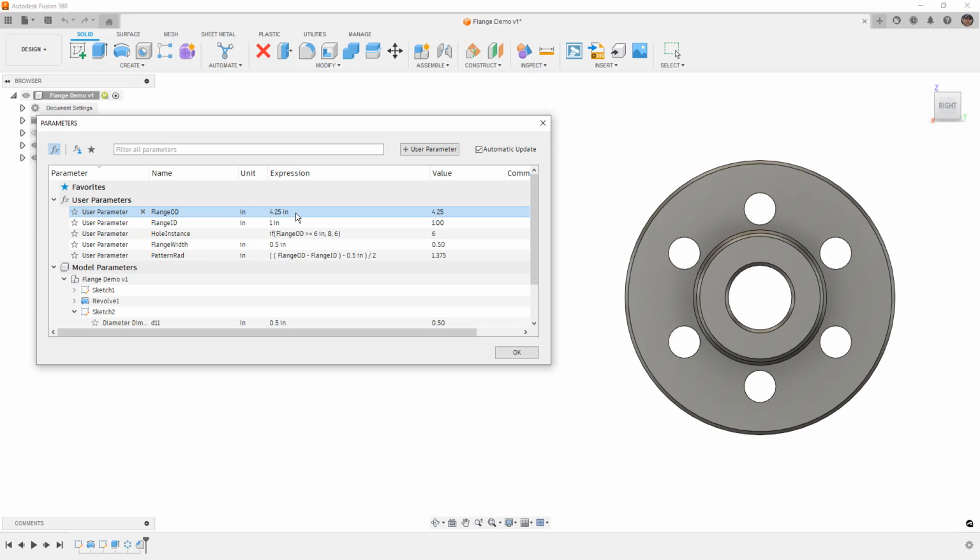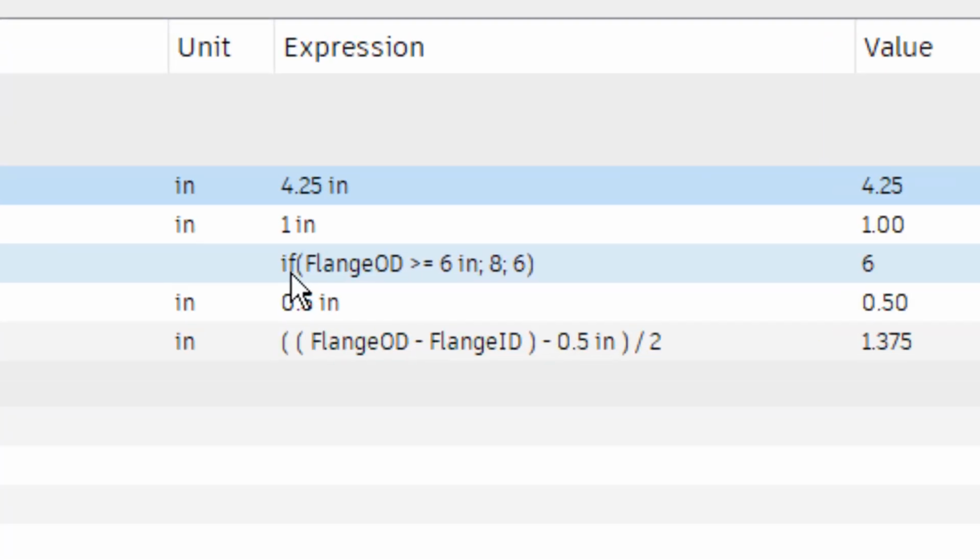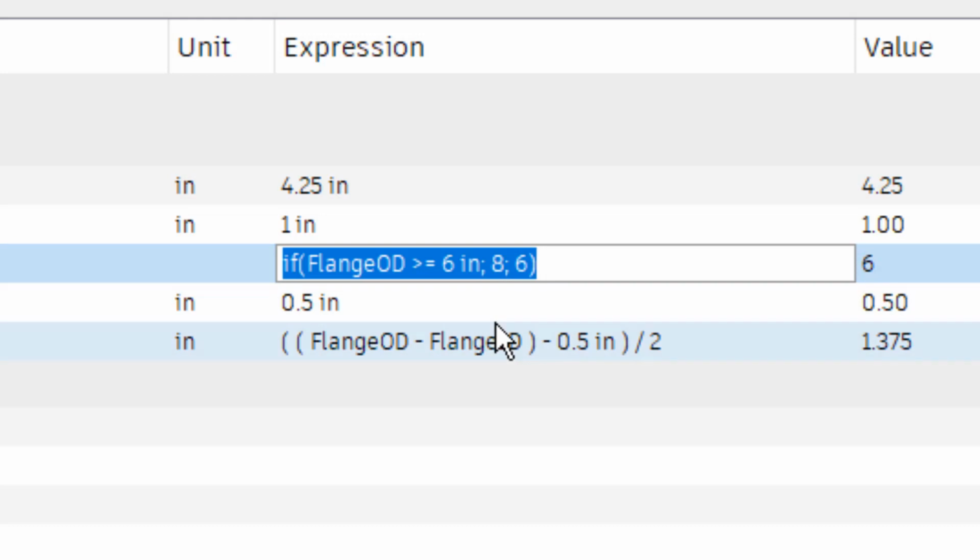But an if statement with just a single logic or single condition oftentimes isn't enough, and we need to get into what's called a nested if statement. And this is where the logic and the structure of this if statement in Fusion becomes a little tricky. We need to be very careful, and we need to notice a couple of things. First, our entire if statement is inside of a bracket. And each element of the if statement is separated by semicolons.